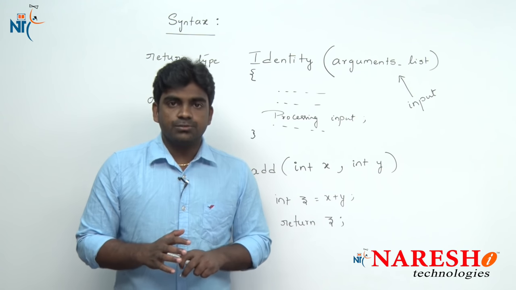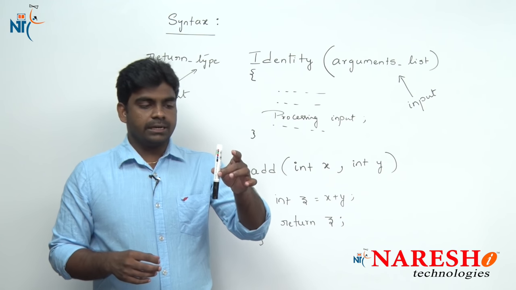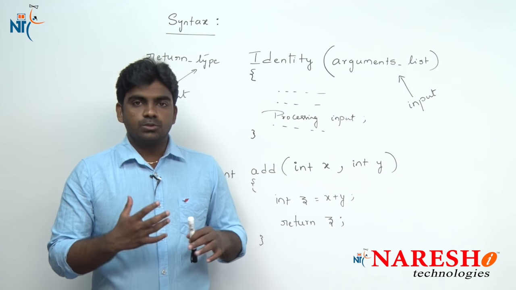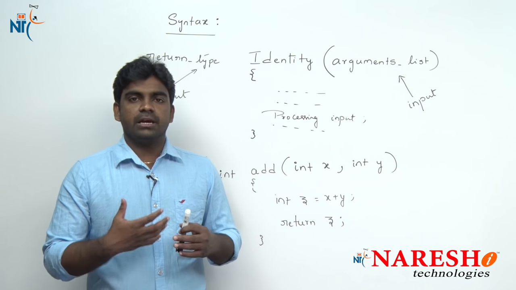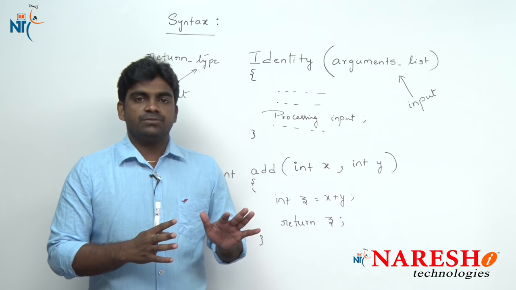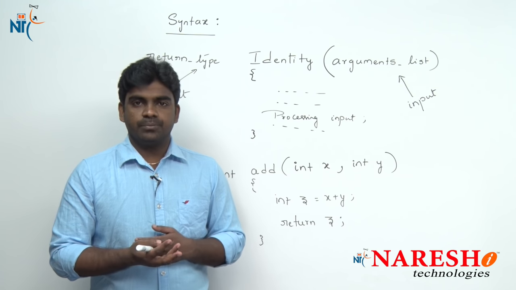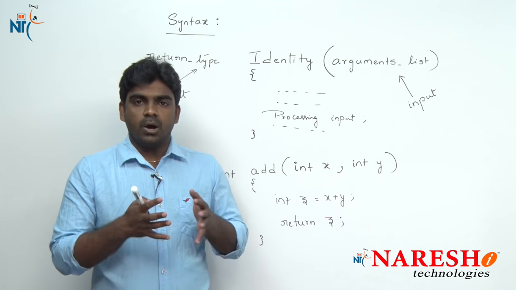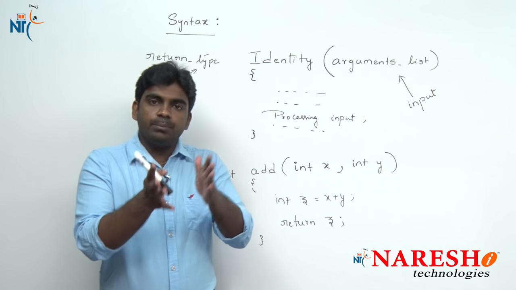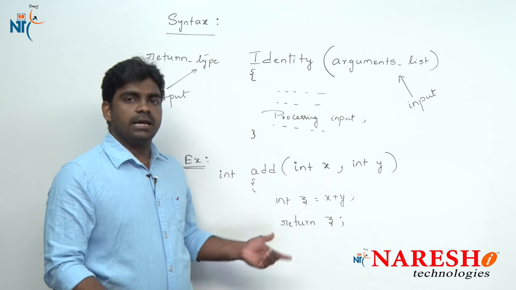Function means what? It is doing one task. The marker is functioning means what? It is writing. Mobile is functioning means what? So many functionalities and methods are there. We can call, we can message, we can browse, play videos, games and all. If a person is functioning, what does it mean? I am functioning means I am teaching, I am speaking, I am watching, I am reading, I am walking. All these come under functionalities. So here, a function will perform a particular task. Here the add function is performing a task. So what task is it performing, sir?